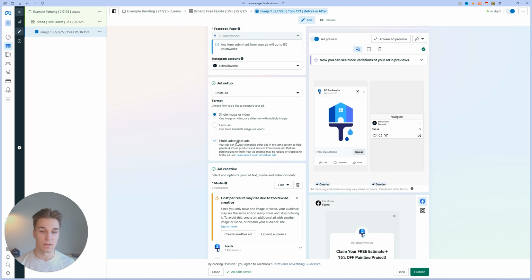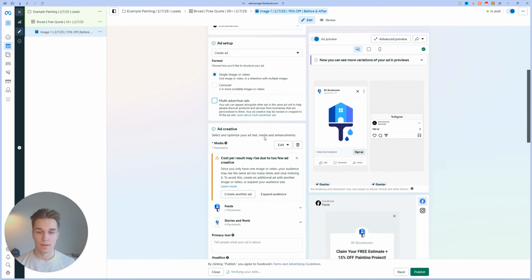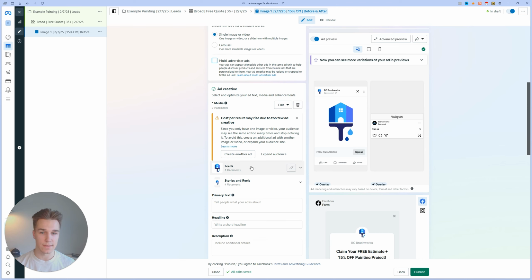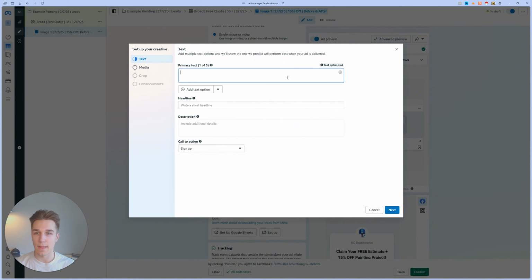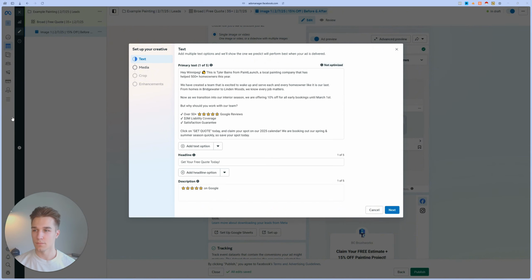Now, what I would recommend it should not be is just a simple before and after. It should not just be a before project completed and after project completed. This should be maybe a picture of you and a before and after. Maybe it's a picture of you, your crew, and your company van. Maybe it's a video of yourself going over the current project that you're on. Or maybe it's a video that shows a difference in before and after, right? So just something that's a little bit more different than every Tom, Dick, and Harry. You don't want to blend in here. You want to stand out and you want to be unique to build a brand long term.